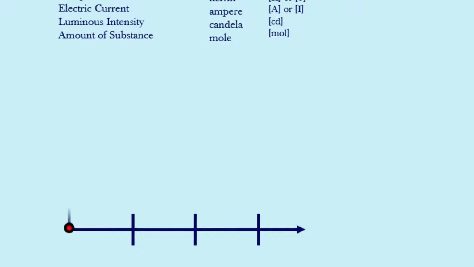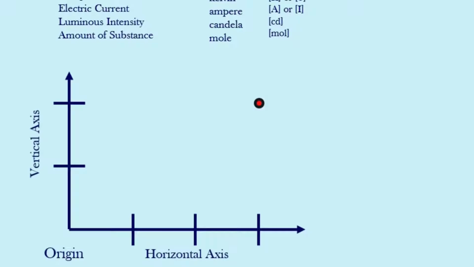We can see the situation remains the same even if we choose a vertical line instead of a horizontal line. If we consider both the axes simultaneously and try to discuss the particle motion, then we can also understand when the particle is moving along the horizontal line, it does not move along the vertical axis. These horizontal and vertical axes are independent of each other, so they can be considered as fundamental quantities and can act as the base in the dimensional analysis. Using these axes, we can locate any point in the plane. This is how fundamental units help to express derived units.